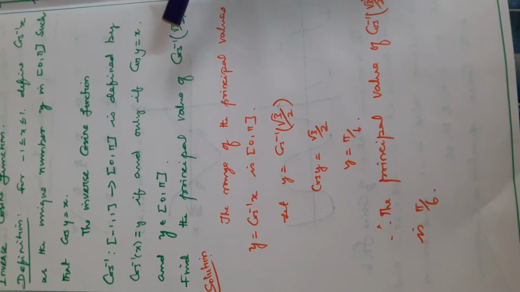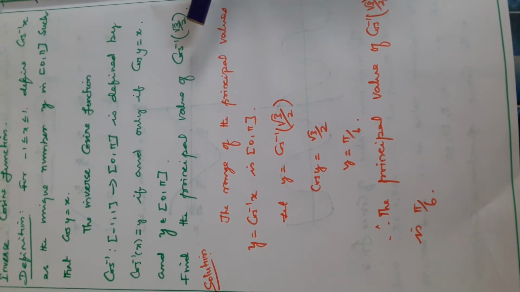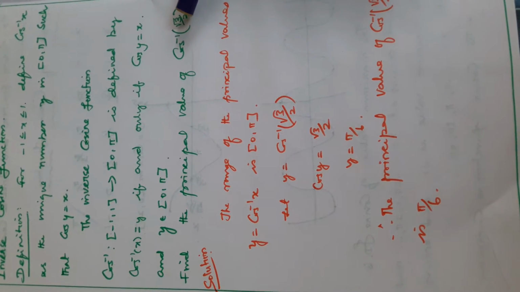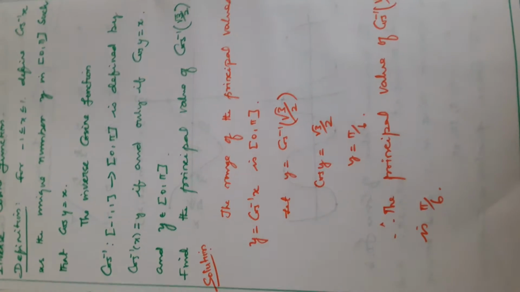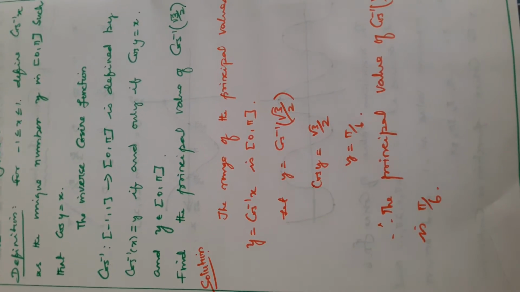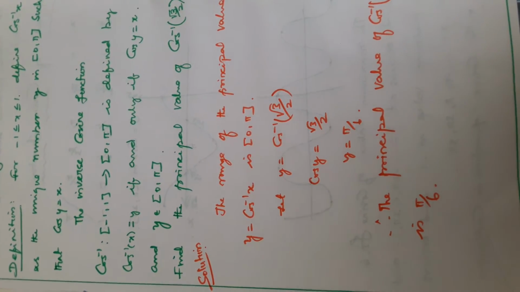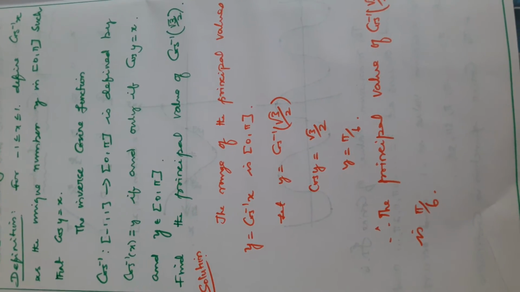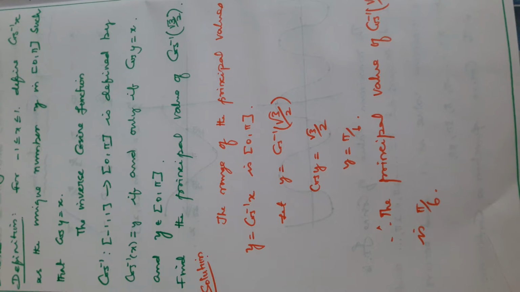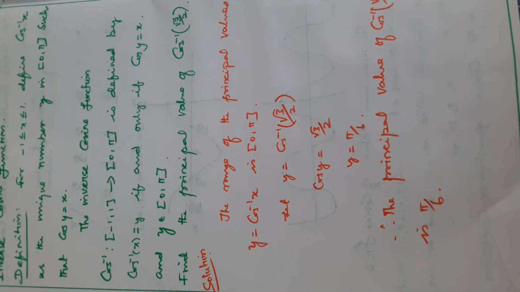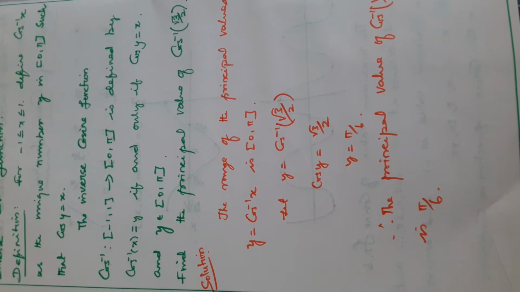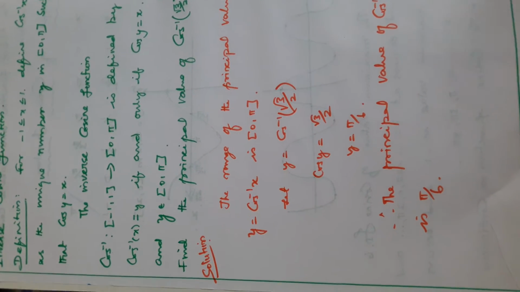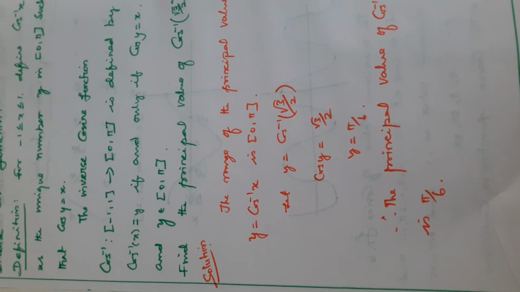So then the first question: find the principal value of cos inverse of root 3 by 2. So you have to find where you will get root 3 by 2. So root 3 by 2, you will get in two places in the quadrants. In the 4 quadrants, you will get two places. In the two places, what is the principal value? First you should know the principal value is the least one. In the quadrants, you will get cos inverse of root 3 by 2 in two places. The one value will be pi by 6, the other value will be more than your 180.